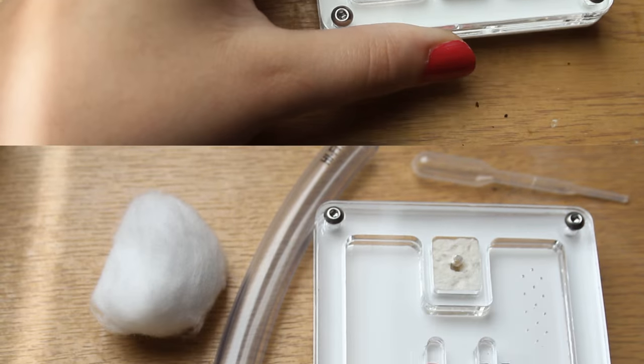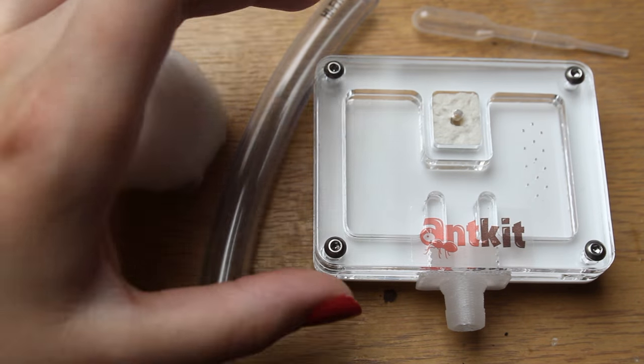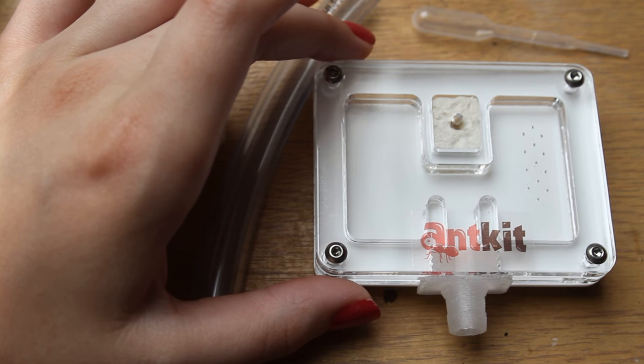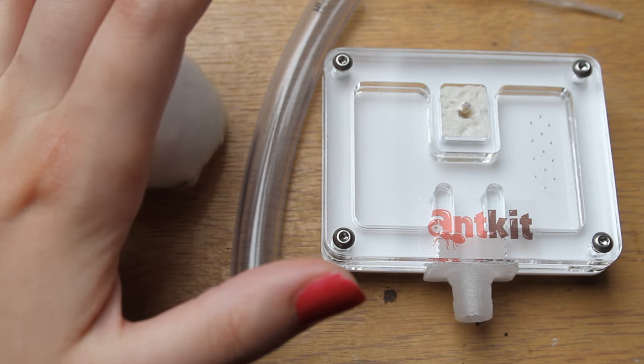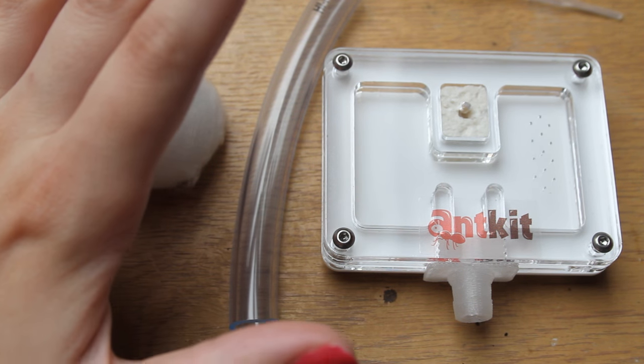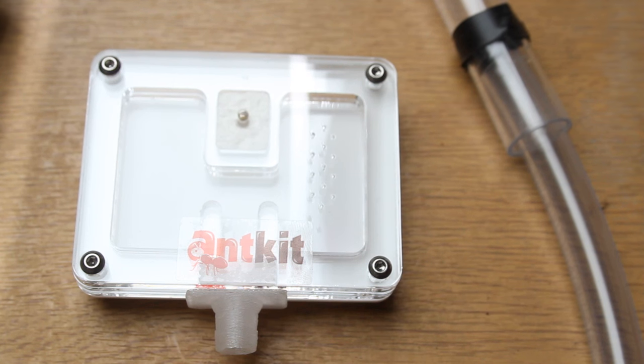So I think this one houses up to 50. So it's not going to be their house for ages, unfortunately. But, you know, to be honest, I think that could house more than 50. What I'm going to try to do is connect this to the test tube. Hopefully they'll move in a lot quicker, but we'll have to wait and see.